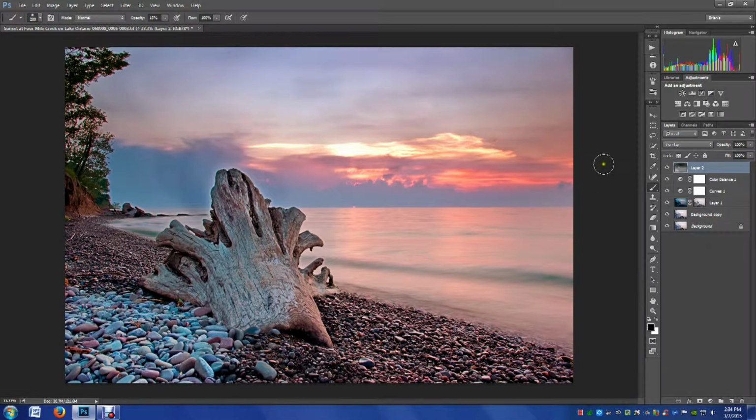Anyways, that's how you create a dodge and burn layer to use in Photoshop. You can see the before and the after. And like I said, normally I would take a little more care in making this, but hopefully this offers you something to work with on your pictures and helps to balance out some of the dynamic range, the contrast, or add contrast. I've added contrast and lightened things and darkened things up.